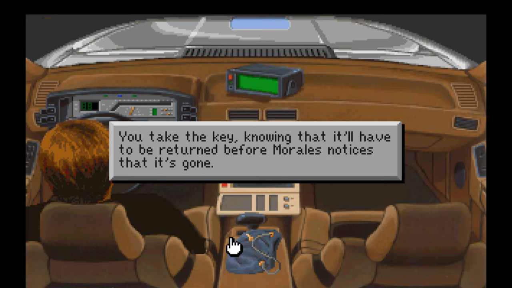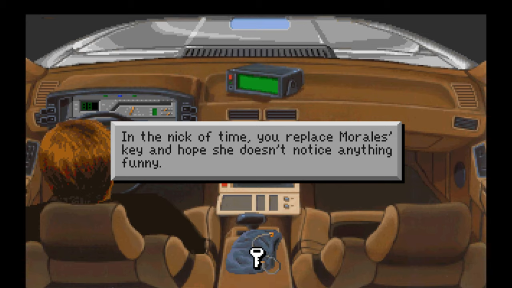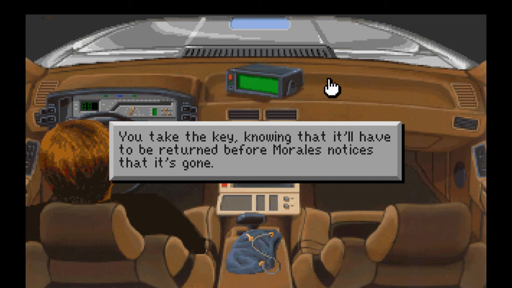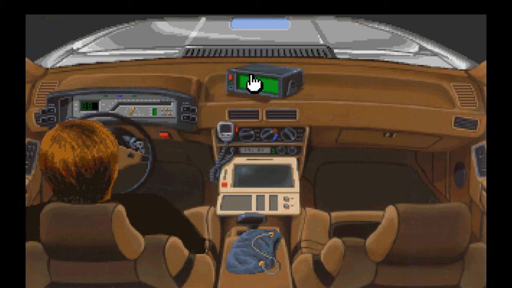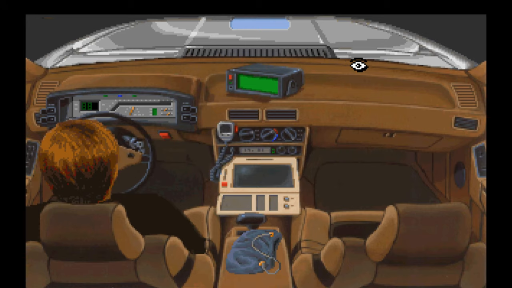And you take the purse key, knowing that you'll have to return before Morales notices it's gone. Wait, what? Oh, okay. I don't need to return it yet. I think I need to make a copy of the key. It's to get in her locker or her car or something shady that I probably shouldn't be doing, but for some reason I do.